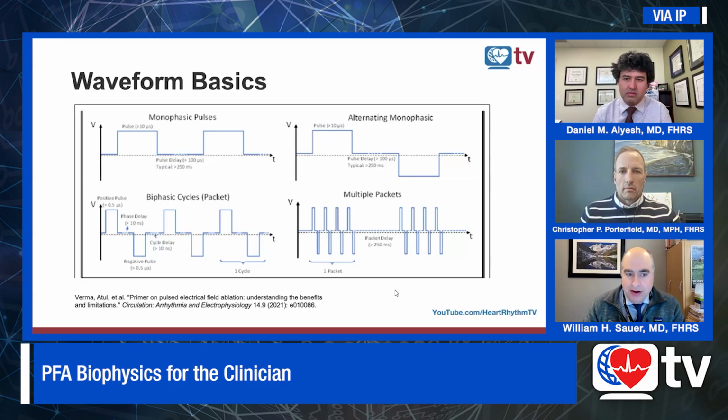So there are a lot of terms out there, and in this slide we're going over some of them. The slide that you're showing here shows monophasic pulses, biphasic cycles, and multiple packets that are delivered. I don't want to take too much time over that, but we have a lot of different terms that can get confusing. In the end, we're delivering energy in very microsecond pulsed waves to try to minimize heating, minimize barotrauma and arcing, and specifically cause electroporation that renders the targeted tissue electrically inert. Thank you very much. Thank you for that great summary and all you've done in biophysics for us in EP.